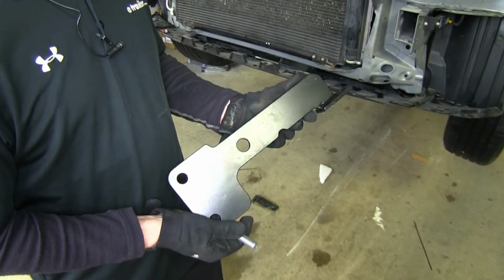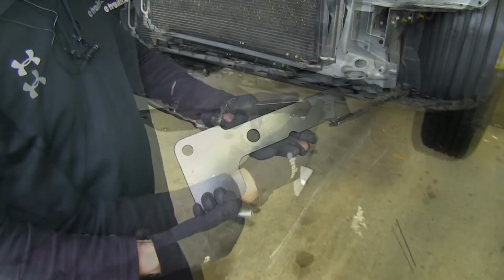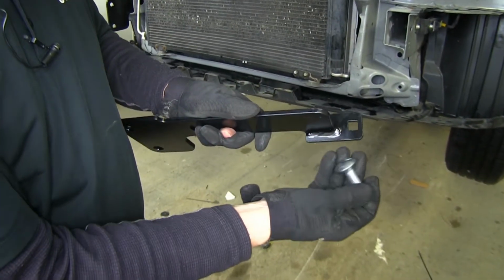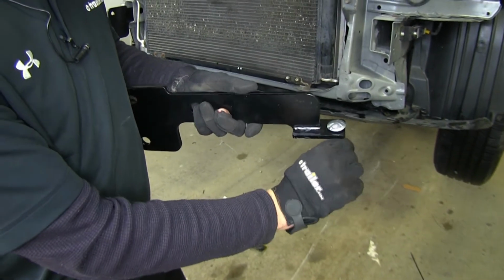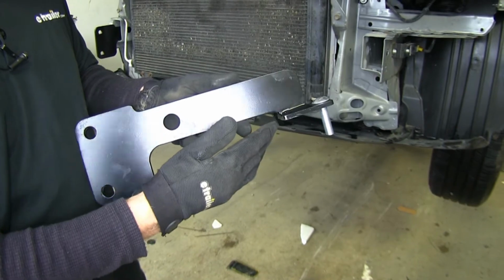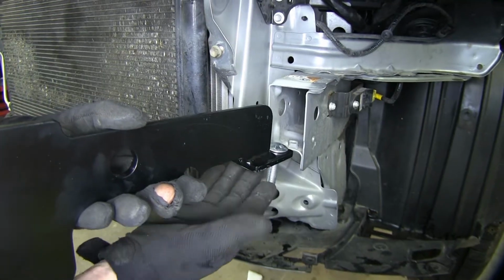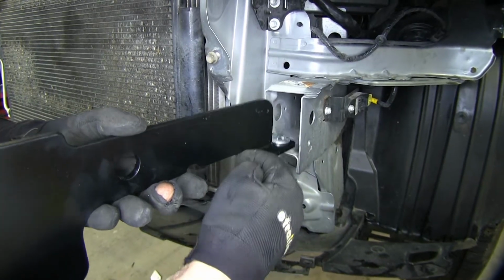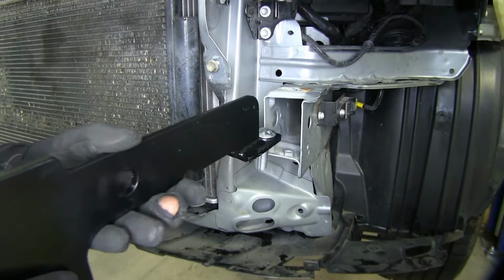All right, now let's go ahead and put some hardware onto our car. We got this brace right here and this square hole in the back. We'll get this 2-inch long by 1/2-inch carriage bolt and drop that in like this. Now, there is a left and a right-hand side to these. It's pretty simple to pick out. This flat part right here is welded on an angle from this part here. So we just got to make sure it matches with the angle on the inside of the frame.